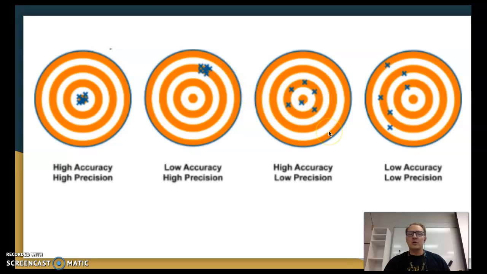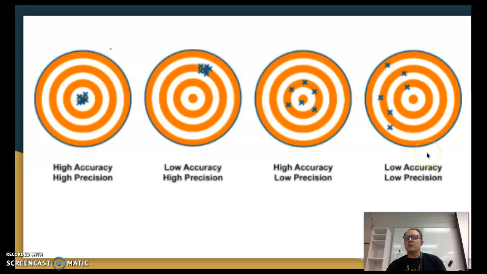The third target here shows high accuracy. Now this one's a little tricky. Go with me here. It's considered to be accurate because each of these shots is not closely clustered around the bullseye, but they're close. One shot does even actually hit the bullseye. So we can tell what the desired result is that they're after, but there's low precision because each of these shots is in a completely different place. One shot hits the bullseye and one is to the lower right. One is straight up above it. One's to the upper left, right, and so on. Each shot is a different result, but they are all close to the desired result.